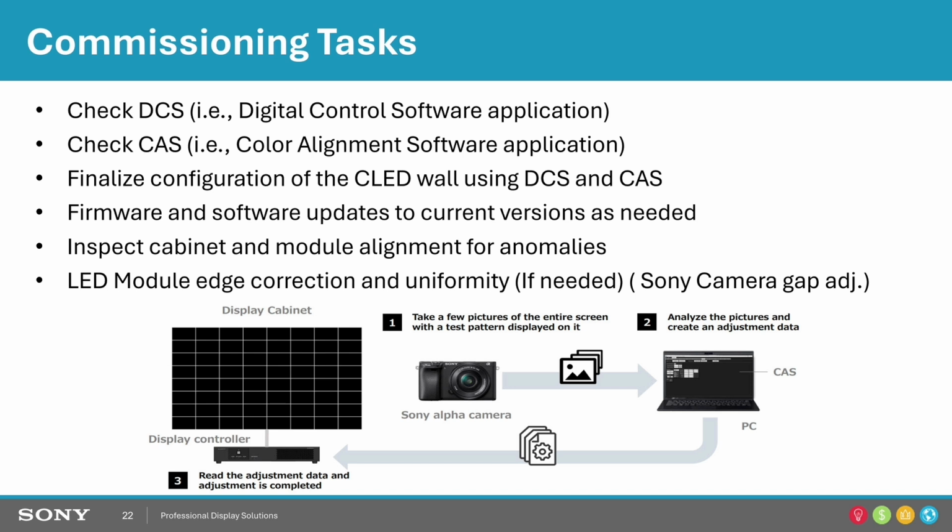The camera reads those gaps between the modules. Once it's done collecting that data, it does the math and will apply the proper gapping brightness to each one of those edges to blend everything together. It takes about 20 minutes. It's a great tool, making the install much more efficient and quick.